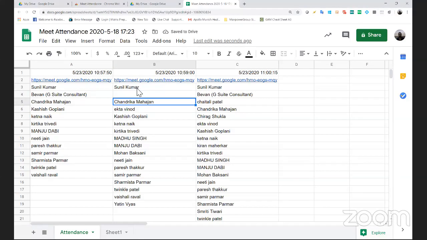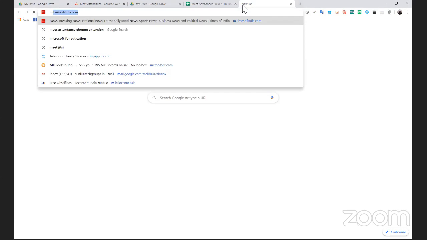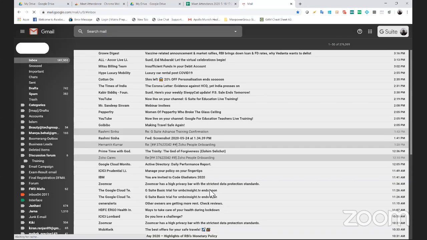So this only takes attendance at a point in time. It does not give a consecutive attendance wherein you can see when a participant joined or when a participant left. Those kinds of things are not available.